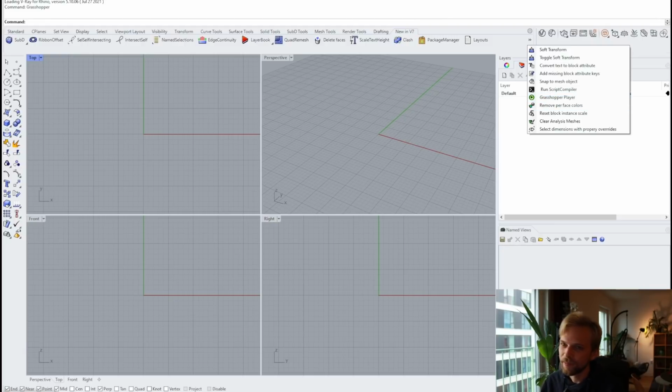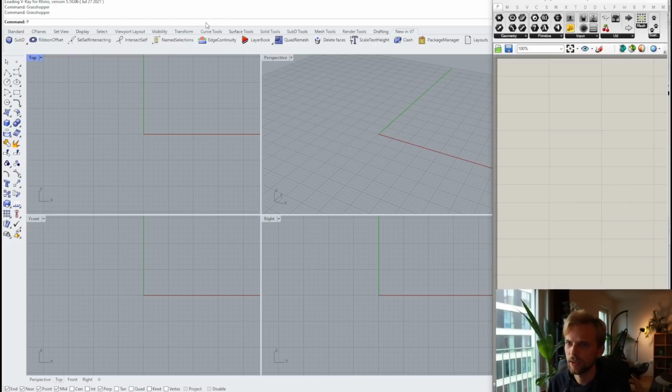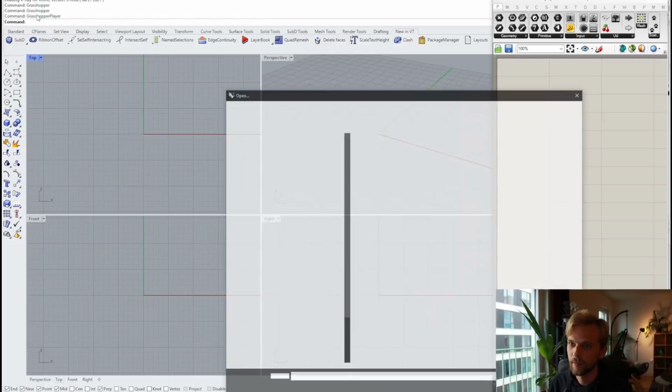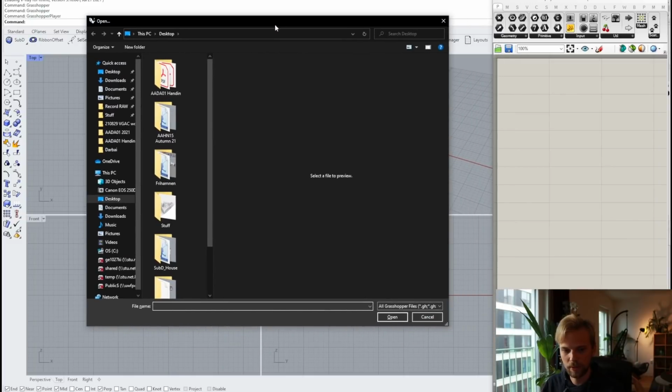I really do. So if by default we just type in Grasshopper Player and hit enter, it asks you to give it a Grasshopper file, right? And I currently don't have one. We will need to build it.